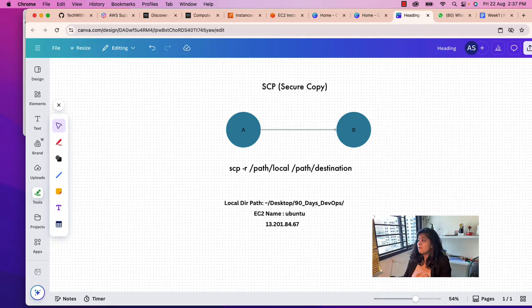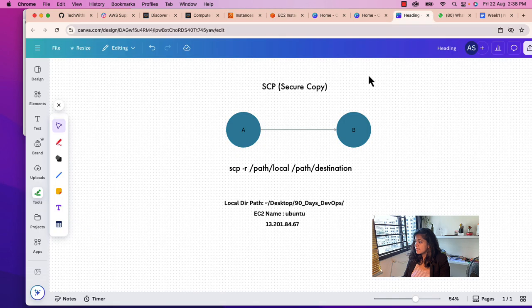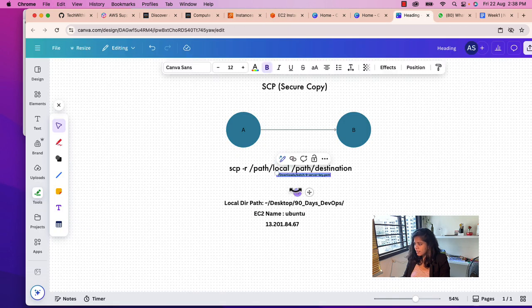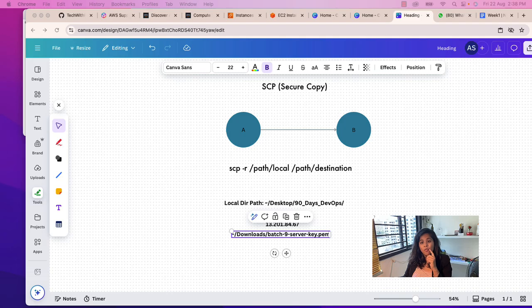My SSH key for this particular instance is in my downloads folder. I have copied it like this, and I'm saving the key name here. Yeah, this is my SSH key path, and the destination is home Ubuntu.